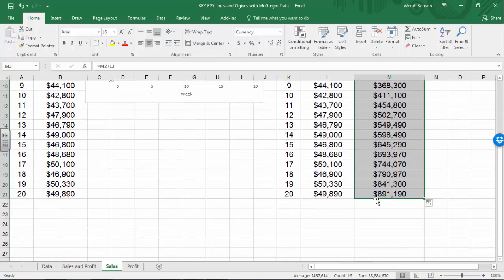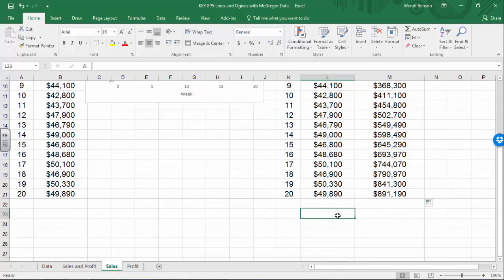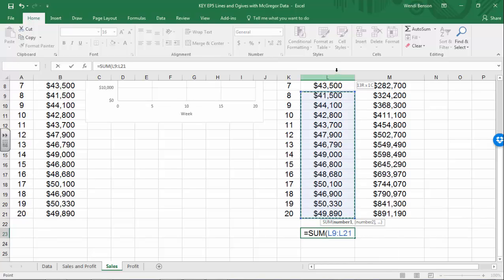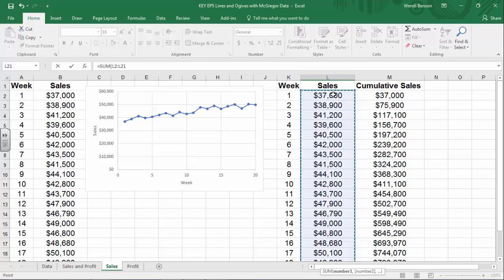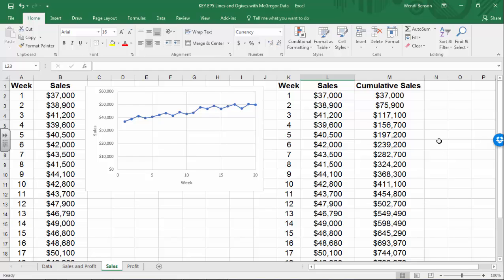Now just to make sure this worked, we're going to add up all these values and make sure that it equals this. So I'm going to put equals, SUM for sum, double click the word sum, and then just highlight all these numbers. Hey, it matches. All right, we didn't screw up. That's exciting. All right, so just looking at this, we can see that in week 9, all the sales week 9 and before equal 368,300.